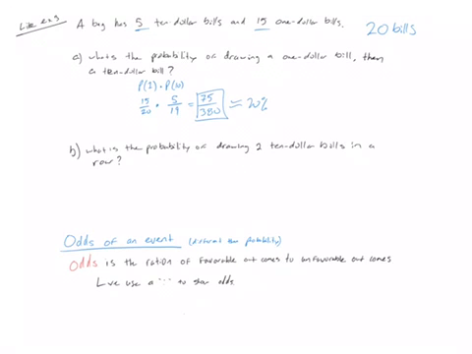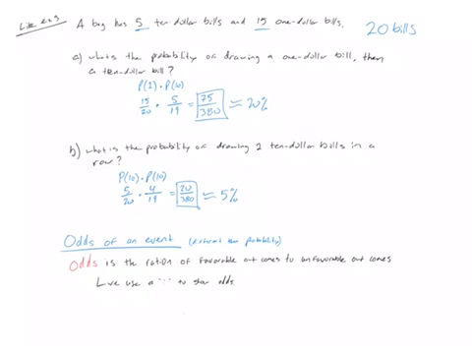Part B says, what's the probability of drawing two $10 bills in a row? Well, the probability of drawing a $10 bill at first is going to be 5 out of 20, multiplied by the probability of drawing a $10 bill again. Now there's only 4 $10 bills left, and there's 19 bills left altogether. So again, just multiply, and you get 20 over 380, which is approximately a 5% chance. So it goes down dramatically for winning a $10 bill and a $10 bill.